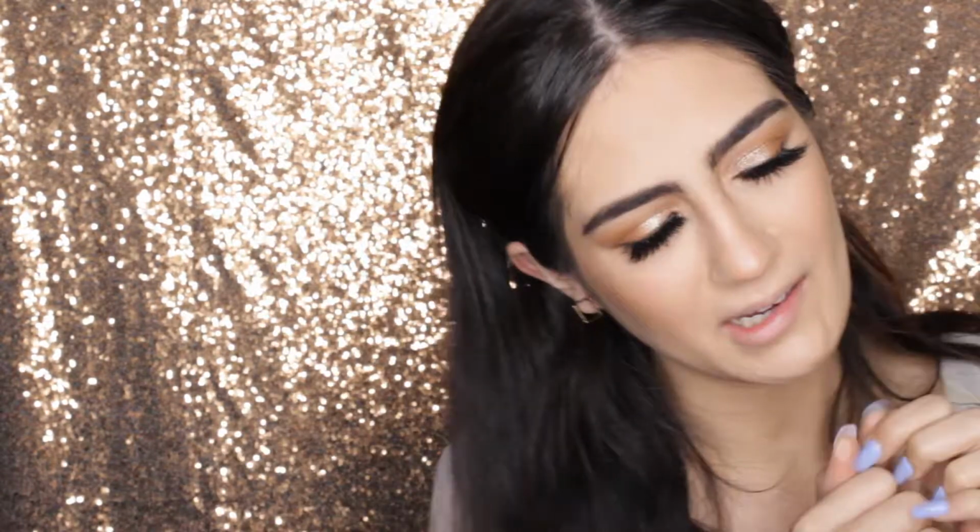Alright, so these lashes are the Esmerey lashes. These are style number 3. They are my absolute favorite lash of all time. But unfortunately, I'll not be wearing these on the actual wedding day. I will be getting my eyelashes done because the likelihood of me not crying off my eyelashes and having them flap away in the wind, I'm just not even going to put the chance on that. So I'm getting my eyelashes done tomorrow.